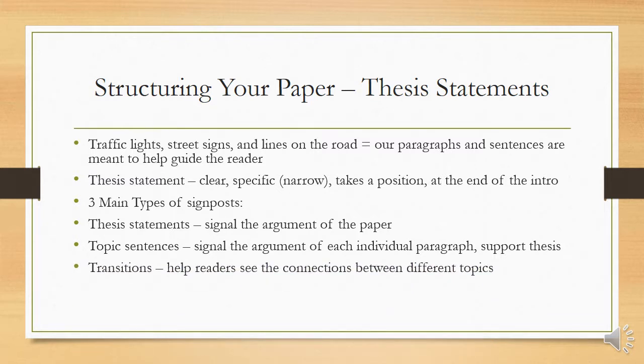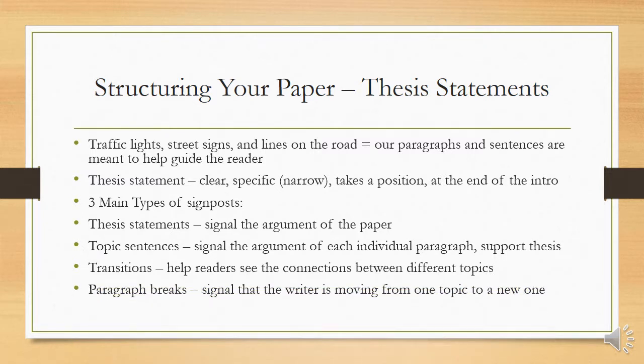And then finally, transitions, which are what helps you connect one topic to another in those topic sentences, those body paragraphs, so that the paper flows well. And then paragraph breaks signal that the writer is moving from one topic to a new one. So, if you put 3 major topics in one paragraph, you're going to really confuse your reader. I would ideally recommend only focusing on one topic per body paragraph. It just makes the paper so much easier to follow. A paragraph break signals you've talked about one thing, you're moving on to a new thing, all these things support your thesis.